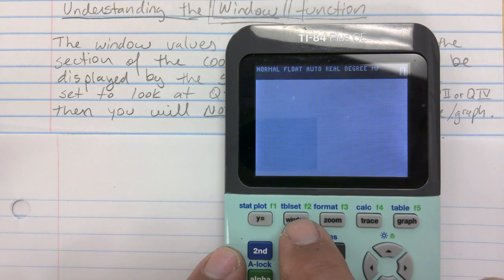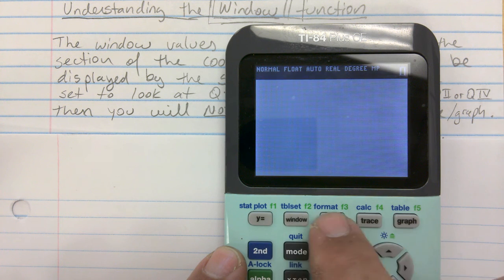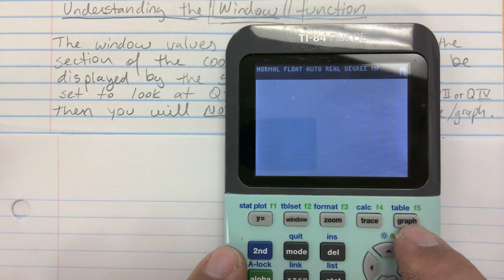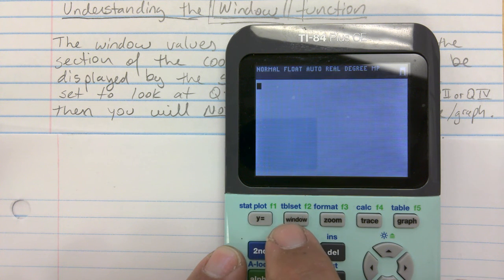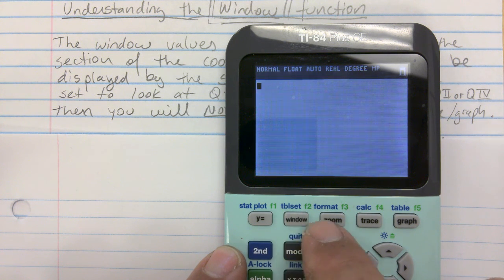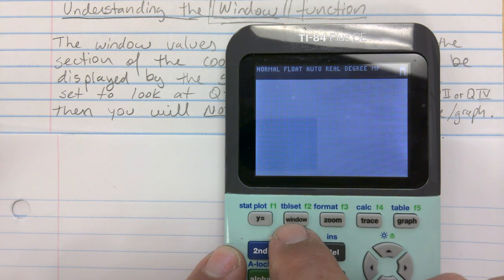I want you to press that window button. So we're essentially going to use all of these buttons, right? Graphing, obviously that's for graphing. Y equals, that's where you enter your equations. Window and zoom are sort of related. Zoom zooms in or out, and the window and zoom affects your windows to a certain degree.